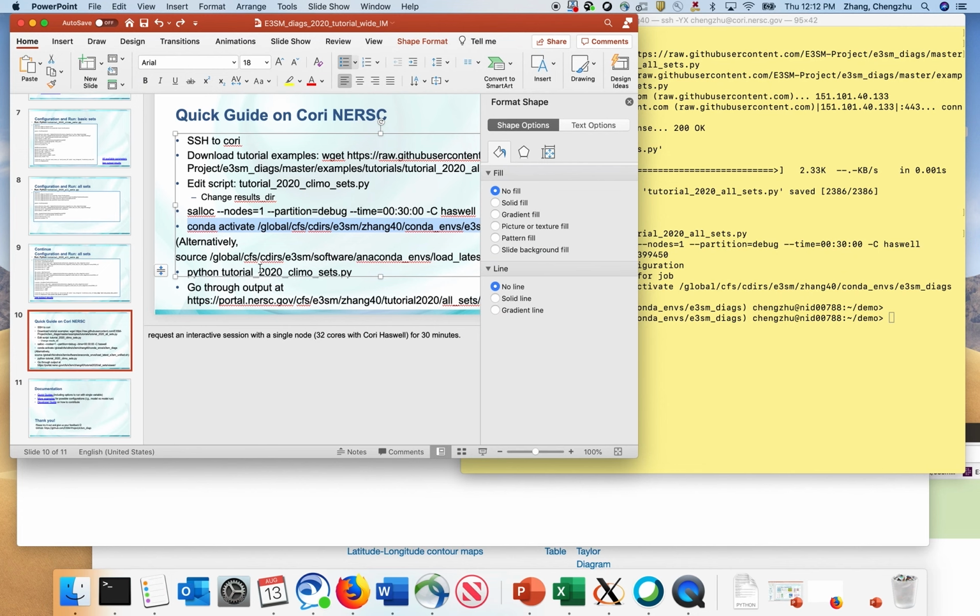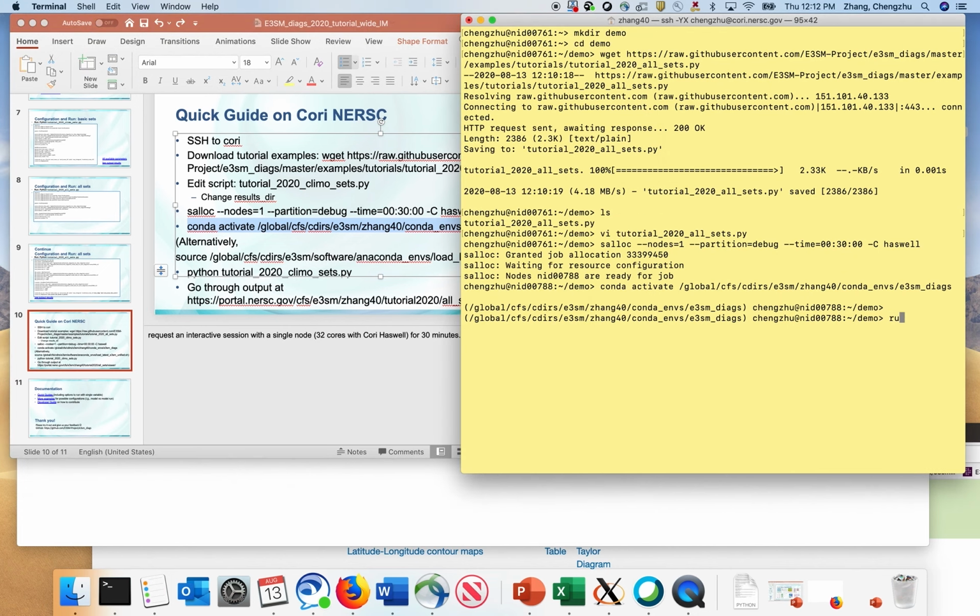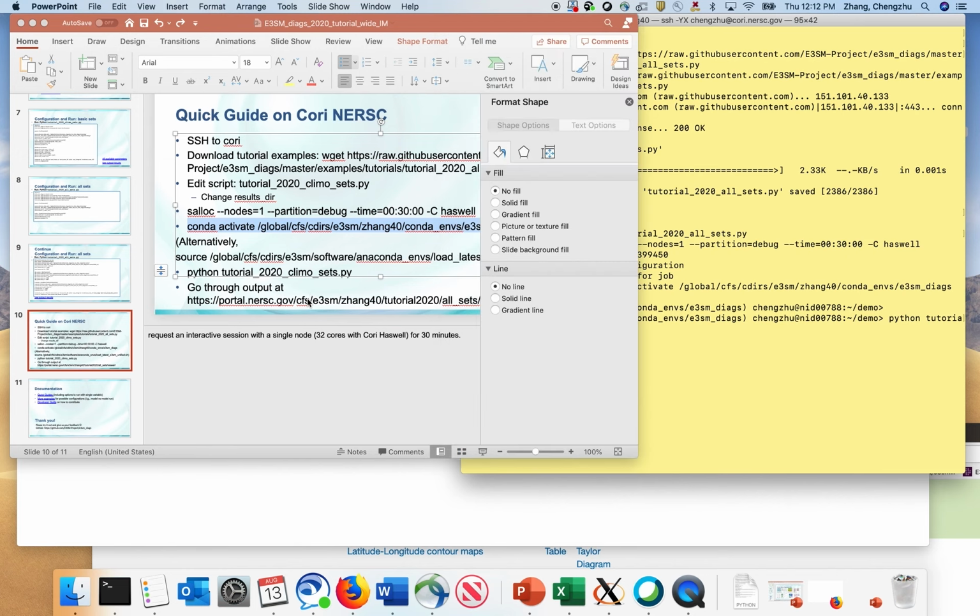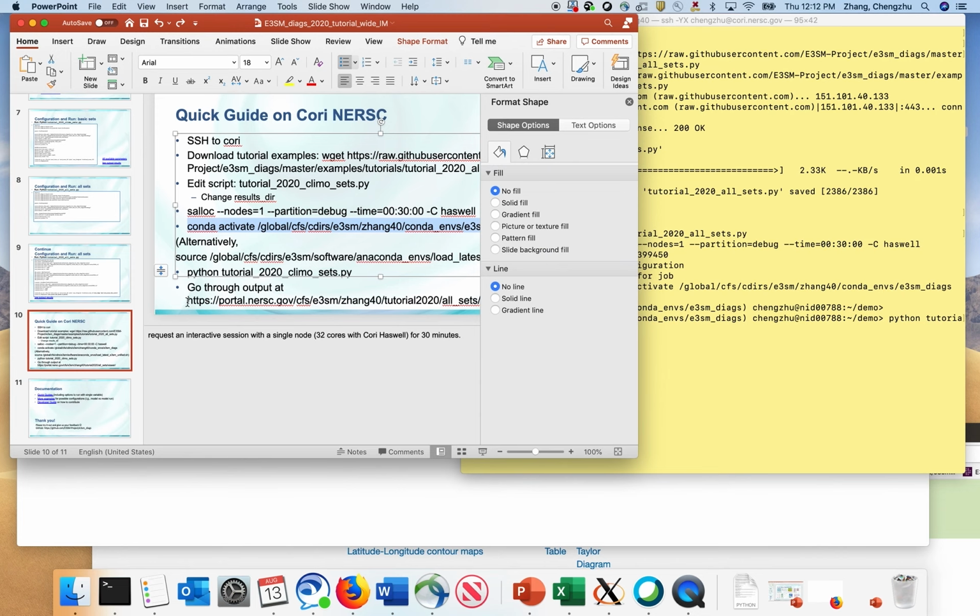And lastly, to issue the run command, python. As I said, the whole process will take about 15 minutes. While the program is running in the background, I'm going to walk you through the output viewer I pre-made.